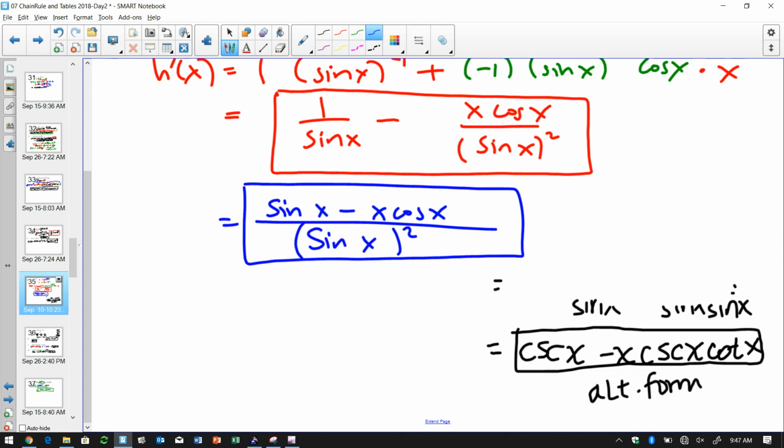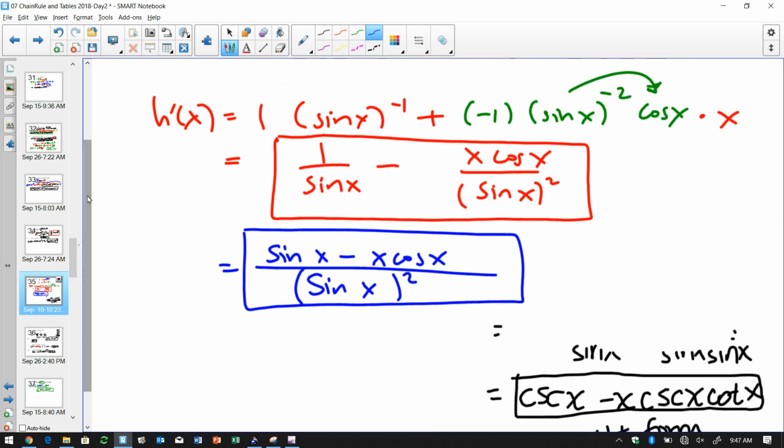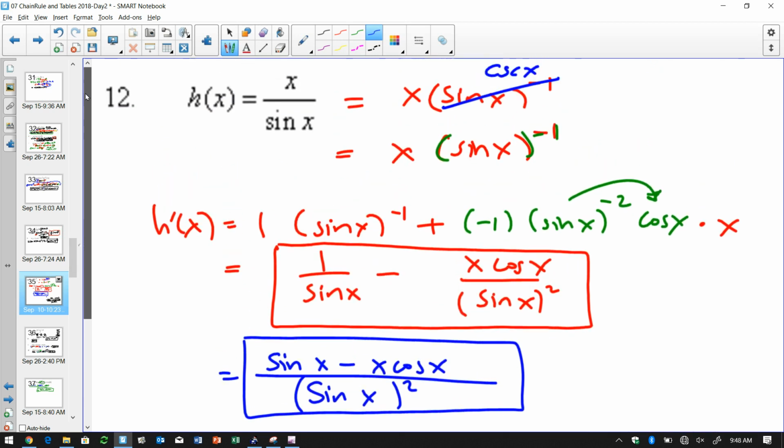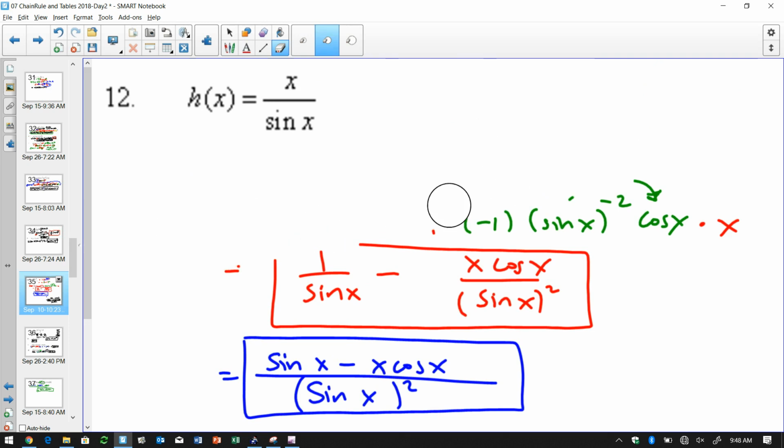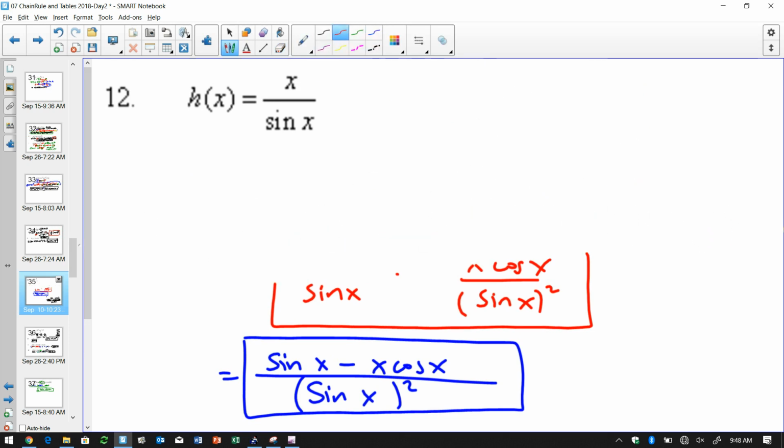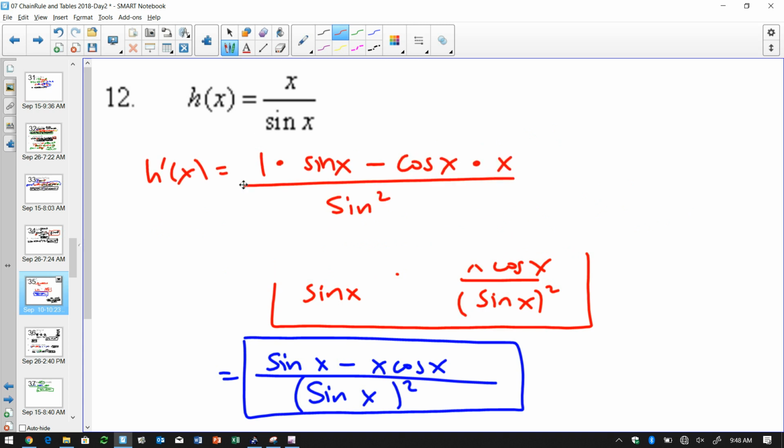Did anybody get a different answer? I'm not sure. There are multiple ways of doing this one. Okay. All right. Does anyone want to see this one? Sure. You do want? Okay. So let's look at this one. You guys can stop me about where you want to see it. But did you want to do product rule or quotient rule? How did you guys do it? Quotient rule. Okay. So if you do quotient, it's going to be the derivative of the first times the second minus the derivative of the second times the first, all over sine squared x.